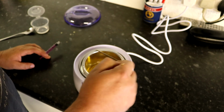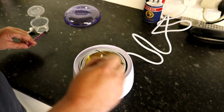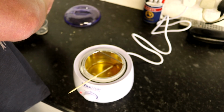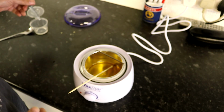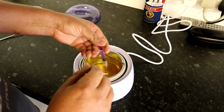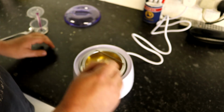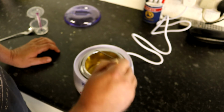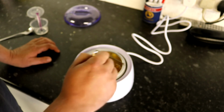Ooh, big bit there. Okay. Sort of thinking ahead. Just thinking of how am I going to get this out of here? How am I going to pour? This pot's not a great thing for pouring, is it? But it should be alright.